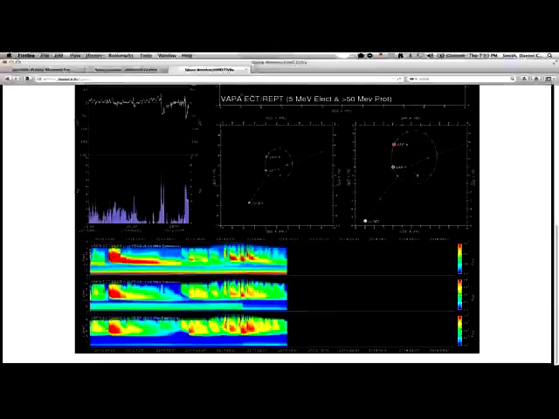You can see the three belts that occurred in the first month of the mission. So there's one, then there's a little bit of a slot region, then there's two, I guess that's what Dan Baker calls the storage ring, right? Then there's the real slot region, and then here's the inner belt here. And likewise, you can see it not as well, but there it is again. There's the inner belt. Here's the inner belt. Here's the inner part of the outer belt, that slot region, and then the outer belt.